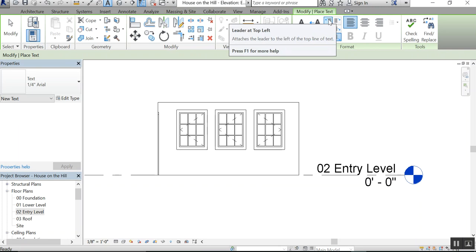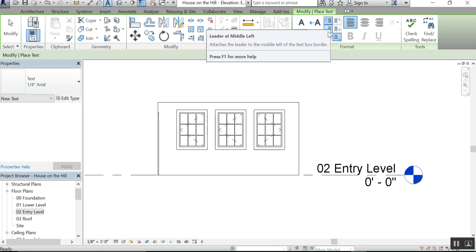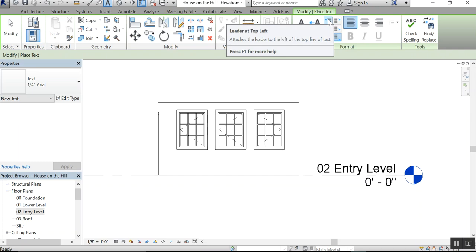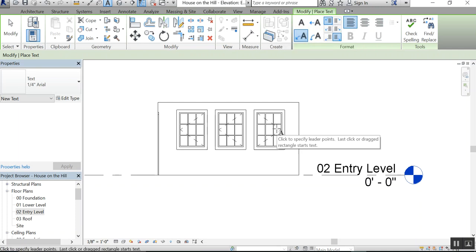If you want the arrow to align with the top line of text, centered on your text, or with the bottom line of your text, I'll go for align with the top line of my text. And then this is left margin, right margin, or centered. Once you've done that, when you click, the first thing you're going to click is the location of your arrowhead. So click, and then just pull off to the side. The second click will determine where your elbow is. So click there, pull to the side, and your third click determines where text starts.